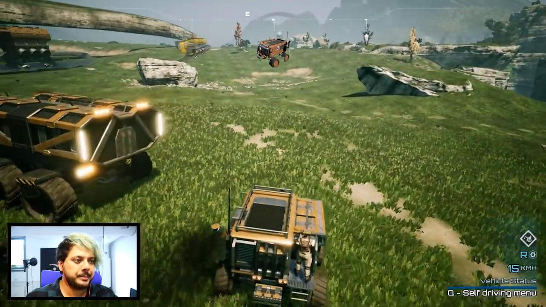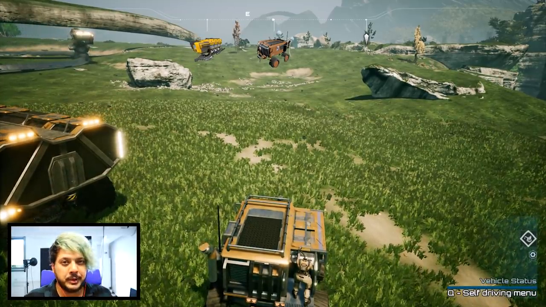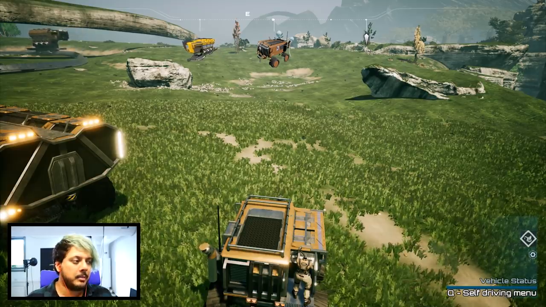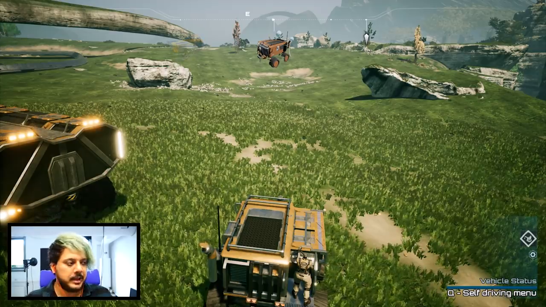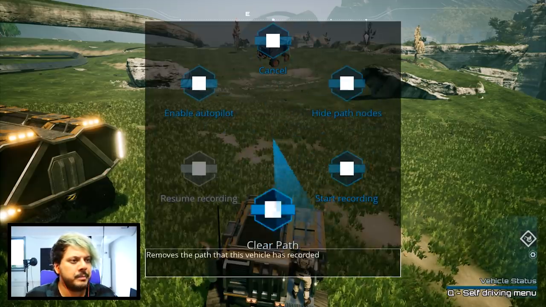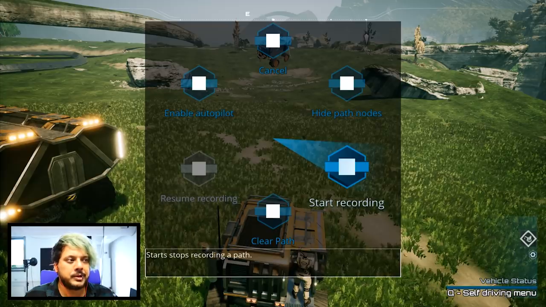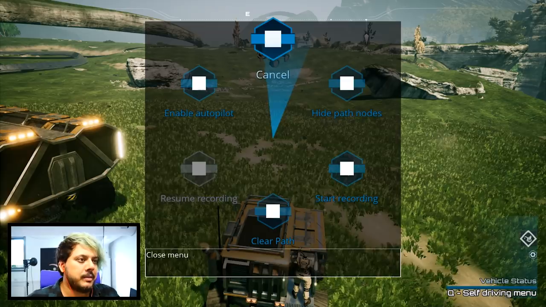So let's show off the self-driving, but first on the bottom right hand, you'll see a little fuel icon, and that's where we would normally show what fuel you have and how much. Right now there's no fuel in the vehicle, but I'm using cheats so I can drive without fuel. Below that it says Q, self-driving menu, so I'll hold Q. Now, the automation and self-driving has gone through many iterations and has changed the way it functions many times. So maybe this will change again, but this is what we have now.